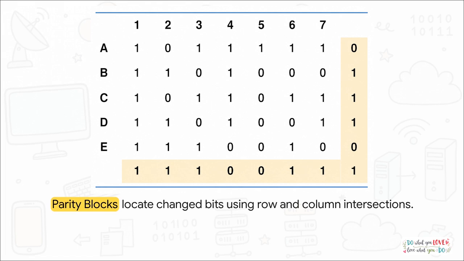That's where the parity block matrix comes in, visually solving this problem. By adding extra parity bytes to create a grid of rows and columns, a computer can track parity in 2 directions simultaneously. If an error happens, the intersection of the faulty row and the faulty column points the computer to the exact single bit that flipped during transmission. It's like a giant puzzle solving itself.